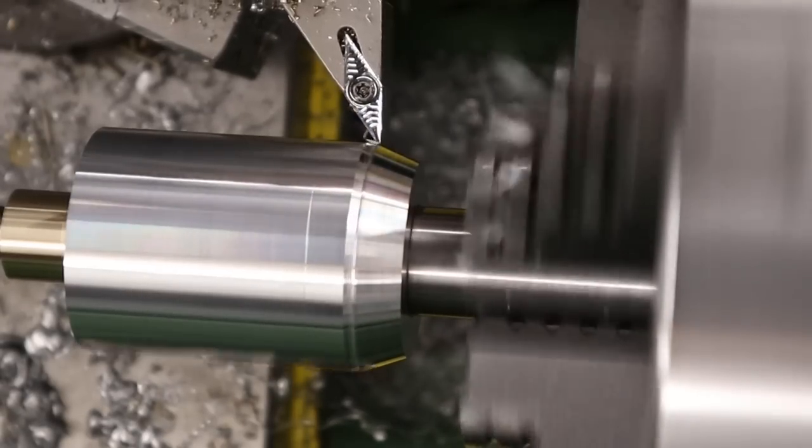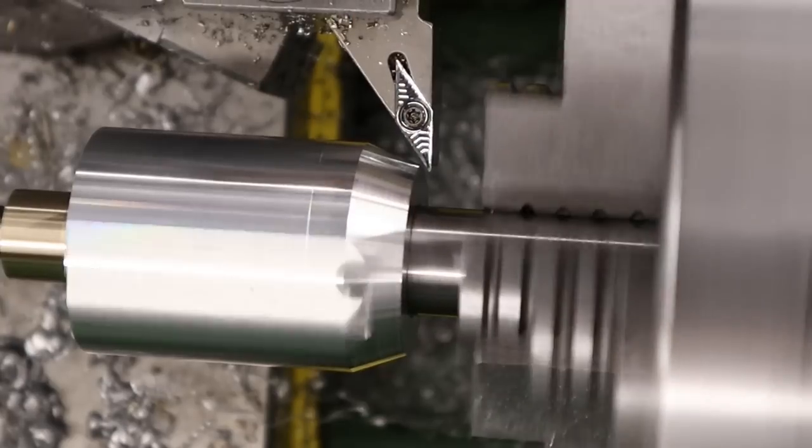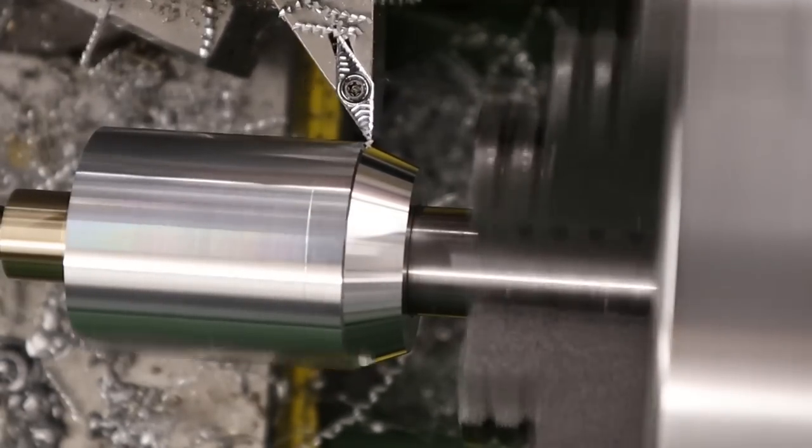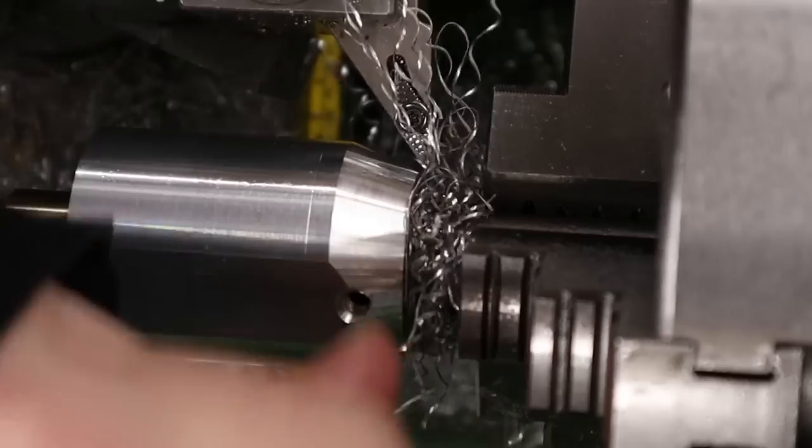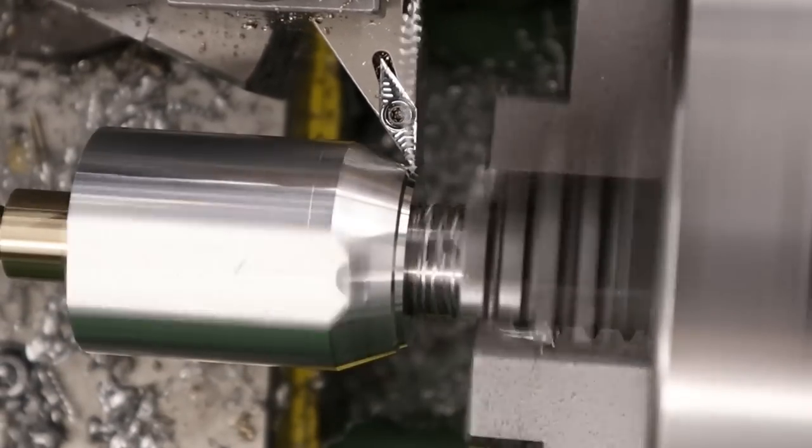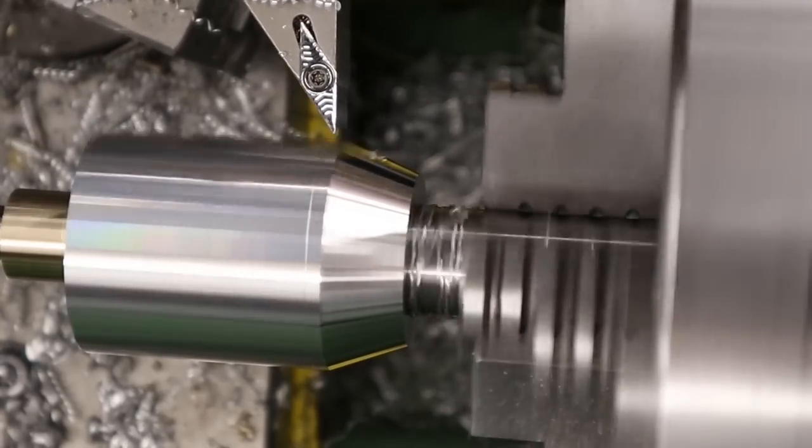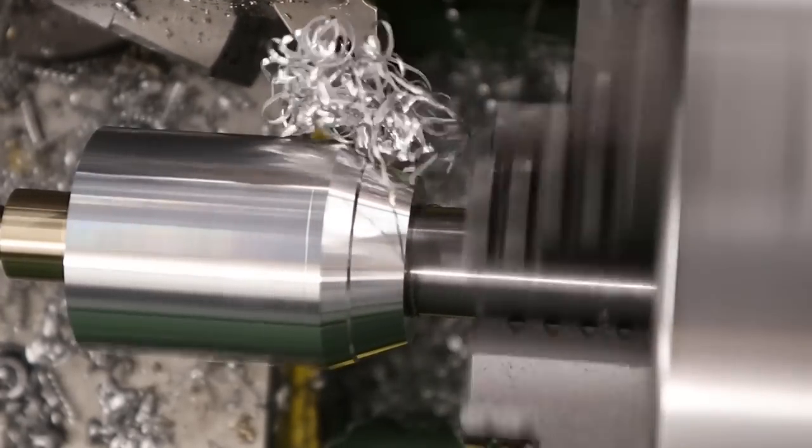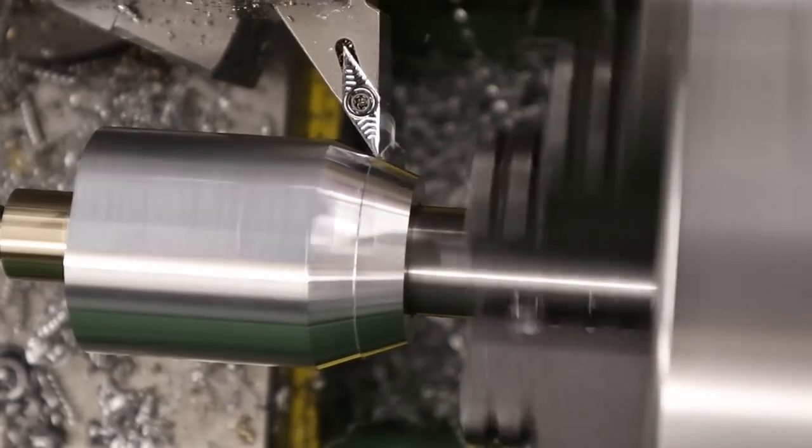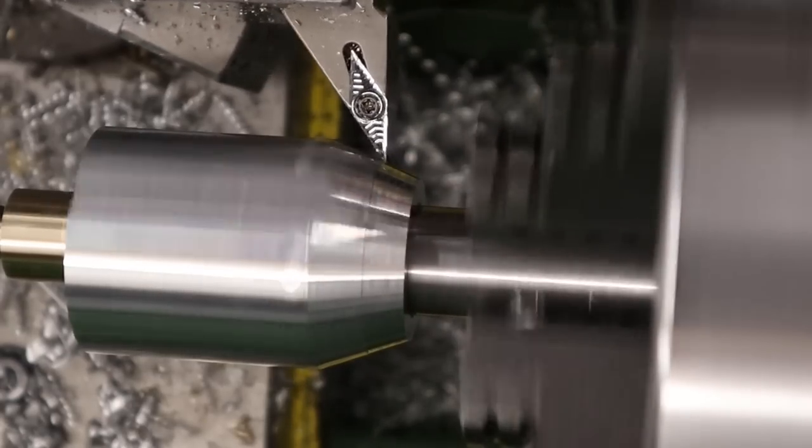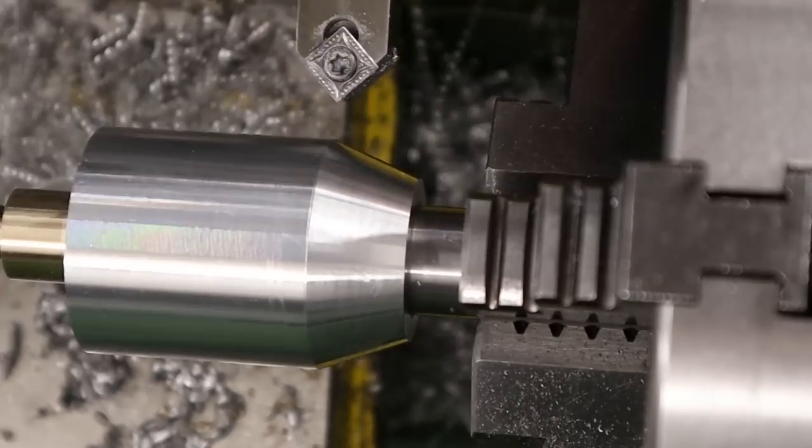That was simply done by setting the compound slide to 20 degrees and just tapering the back edge. You can see a small reference line, and that tells me where the taper needs to finish. The shroud of the M3 is 28mm, and obviously we don't want to go any smaller than that, otherwise the muzzle brake will look a little silly on the end. So we're tapering it down to 28mm at one end and 40mm at the other. Finally, once we've got the taper in, we can just 45 the ends and then get the piece moved over to the mill.